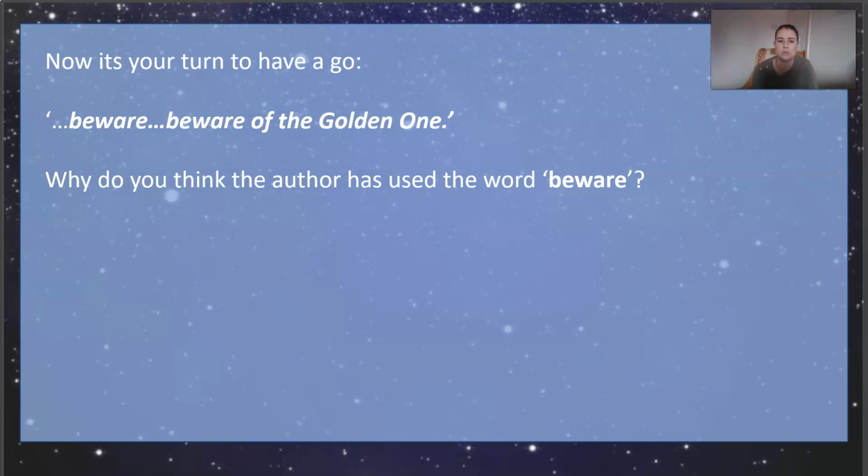Now it says, beware of the golden one. Now, if I'm thinking about my grammar and punctuation skills, I'm looking at golden one and they both have capital letters. And I'm thinking to myself, well, what would I usually give capital letters to? So capital letters are usually going to be for proper nouns, so names of places or people. Now, if we're going to be sending a warning of something and they're going to a valley where there's lots of dragons, this could be an insinuation that there is a dragon there called the Golden One. It could even be a human called the Golden One. So clearly, something they're going to come across, or someone, be it a dragon, might be dangerous. So there is a warning there to be wary of another dragon for whatever reason he might have.